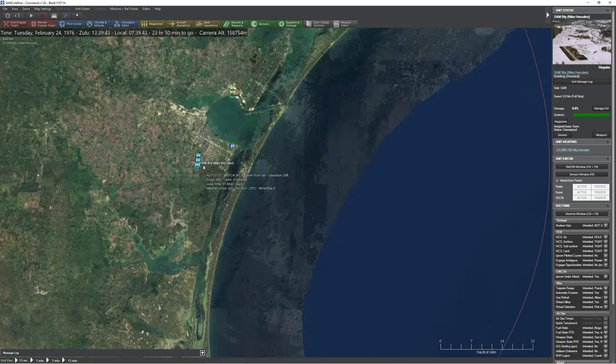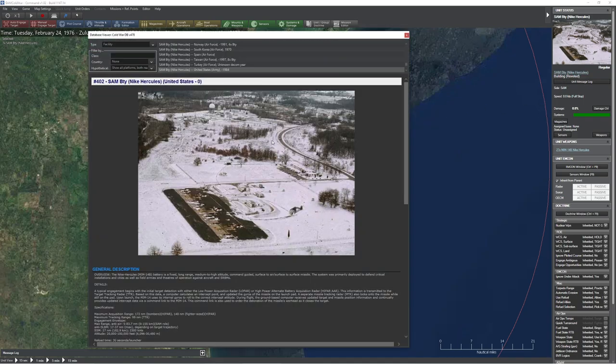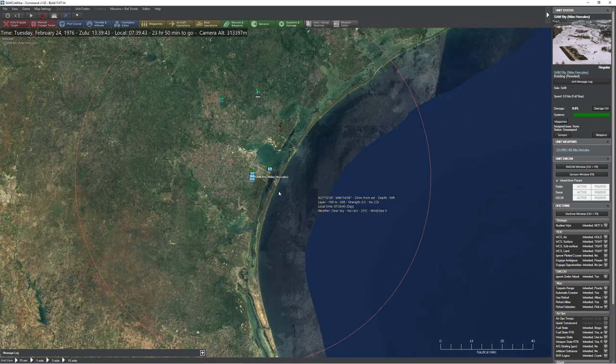this was the system that was everywhere in the 50s and 60s. You can get kind of a good look. This is basically a giant concrete shed, and they just sort of lift up and boop, and off they go kind of thing. You can also see the radars. Like, remember, there's like 10 radars on this thing. It's 5, I know. So basically, the Hercules is a much, much more improved weapon over the Ajax.